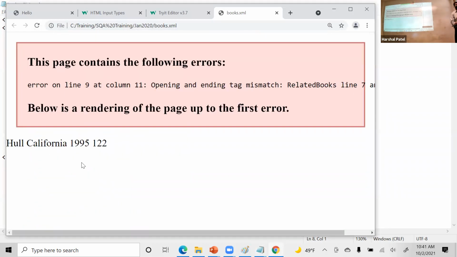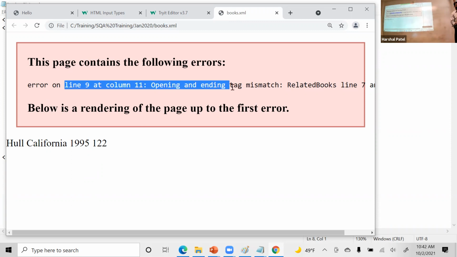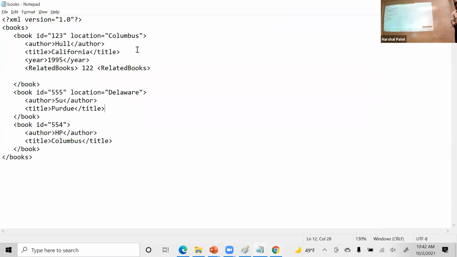See, it started giving an error because it's trying to validate the document. Versus in HTML, it still tried to display something and didn't throw an error. This one says, I have an error at line 9, column 11, an opening and ending tag mismatch. So it's identifying where the issue is.